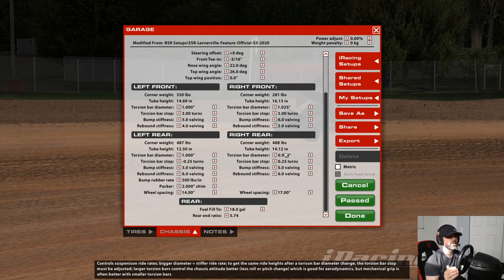The car was falling off a lot at the end of races, and it really sent me down this rabbit hole where I started doing all kinds of tests, and I discovered quite a few different things. One of them is that running softer bars in the back can really work, especially when you do the different ride heights like I do now, and you also change up some of the shocks in the rear. One of the reasons I was having problems with the softer bars before was I was running the same shock combination and same ride height, and it just didn't feel good. Now, with these new ride heights and different shock combinations that I run, the car feels much, much better.